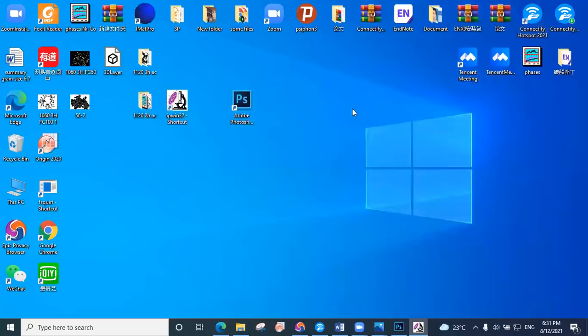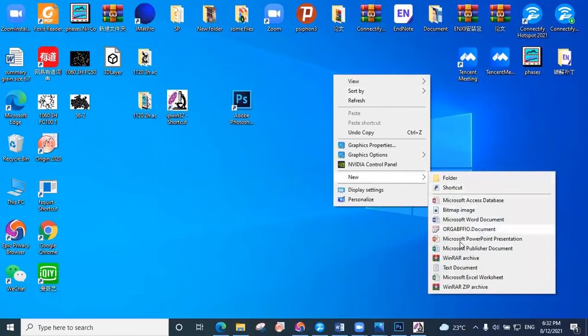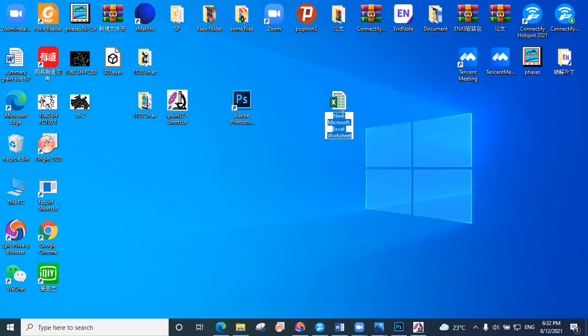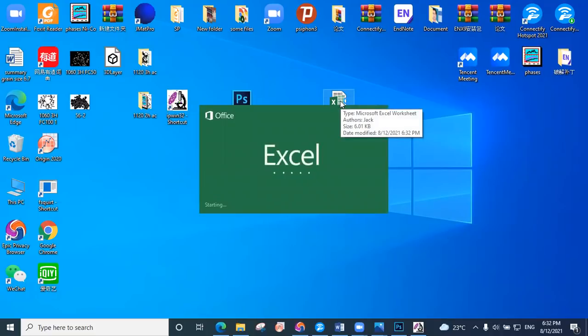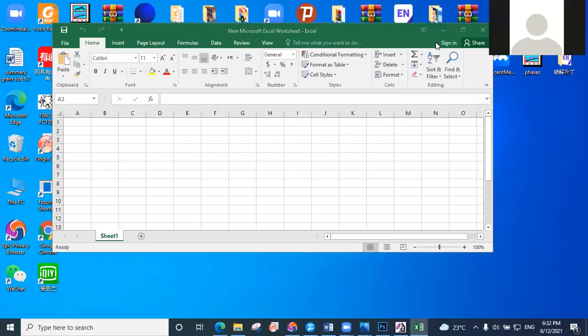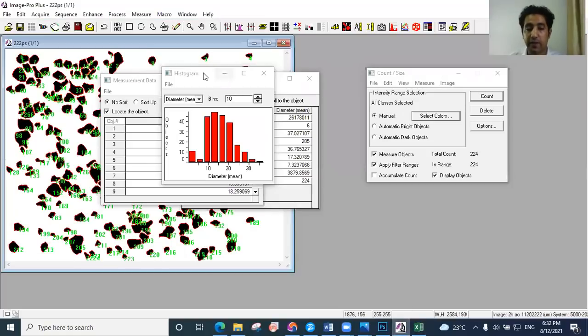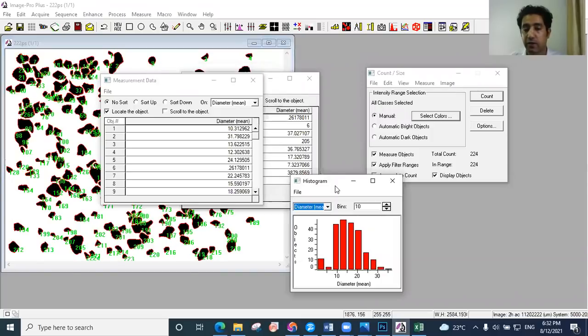So you click here and open the Excel file, Excel sheet, and open it. Then go to the app itself, and see the histogram has appeared here when we did this histogram, or you can draw it by yourself.